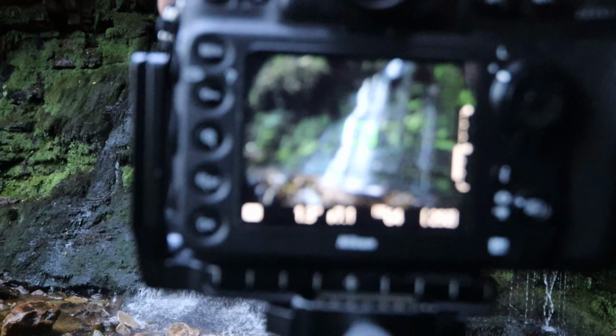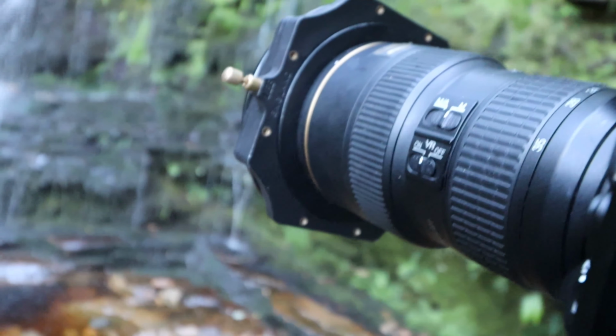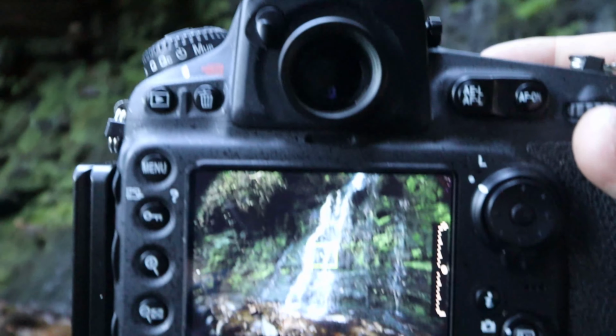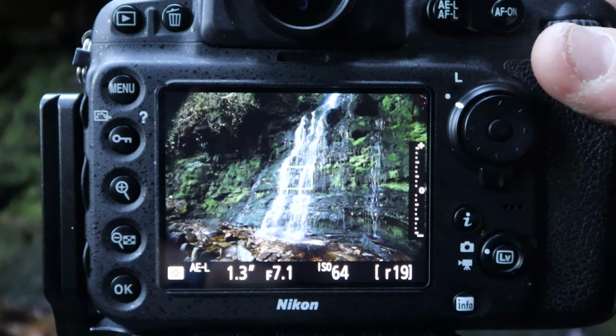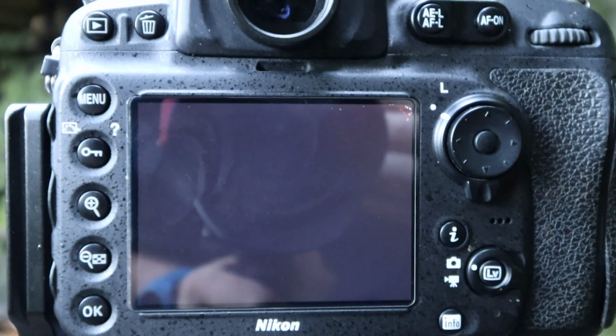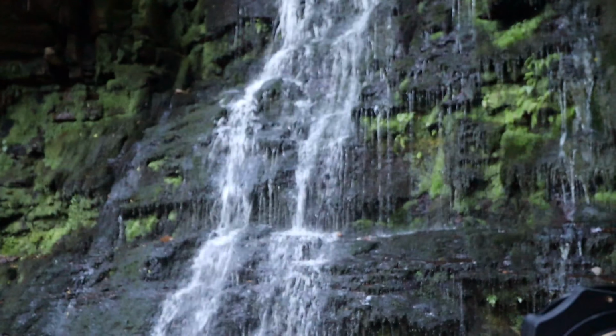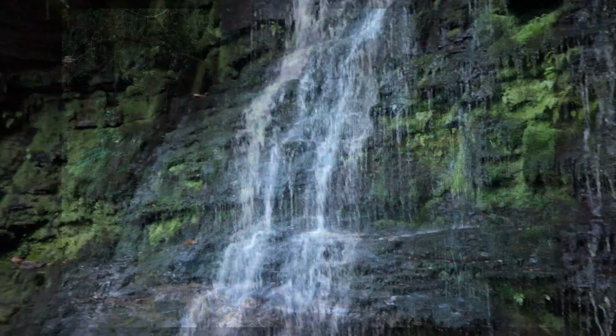Now I've focused it. I'm going to set the focus onto manual so it doesn't hunt, and then we'll take that shot. And this is what we got.